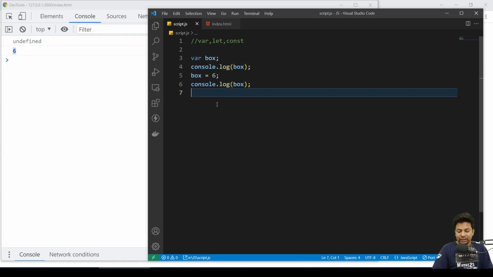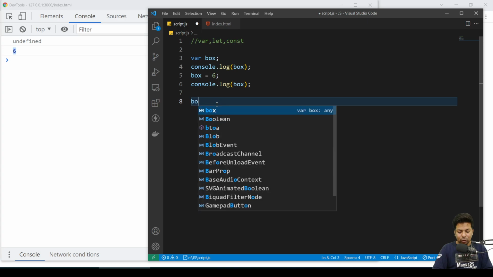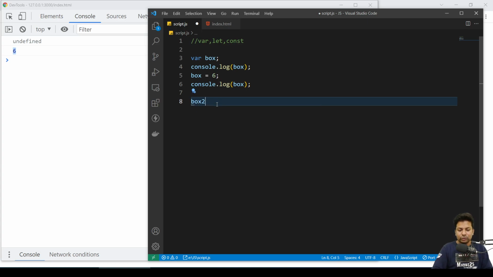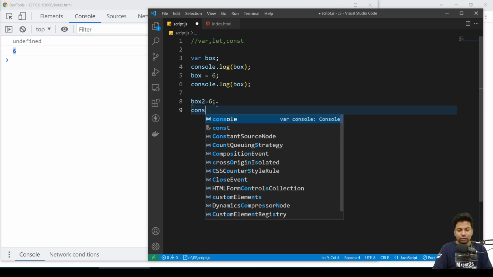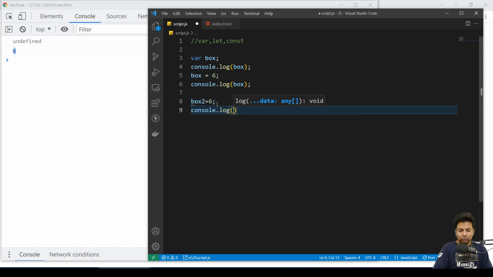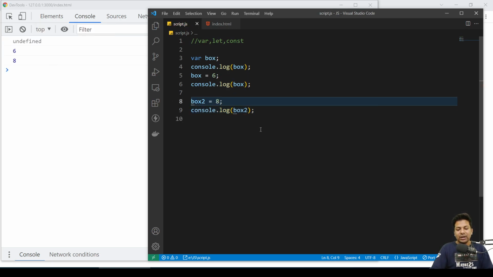You can directly do it like this also. Suppose box2 equals 6 and use console.log box2. Or maybe you can put 8 also, whatever value you need. See, it will run. But when you go to React, Angular, some frameworks, or you use Node.js, then it will create a problem.